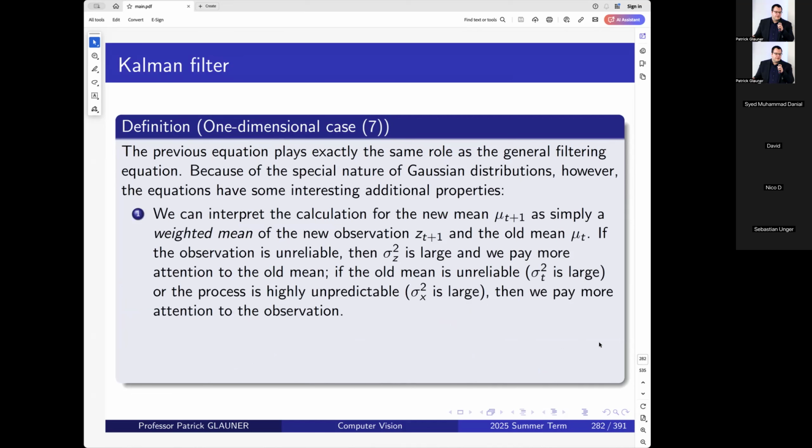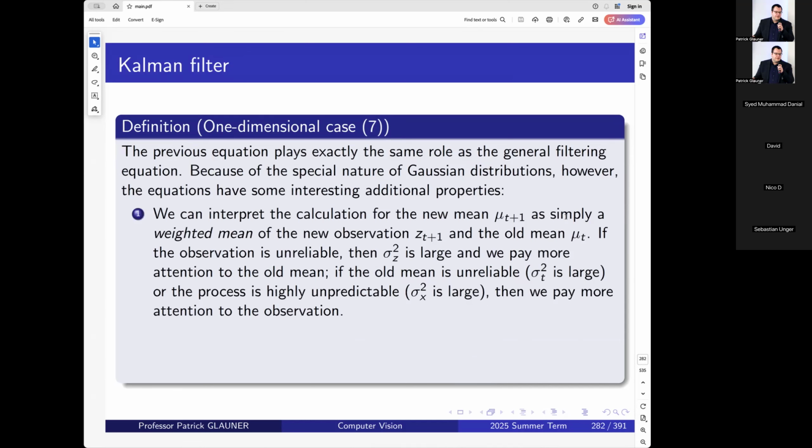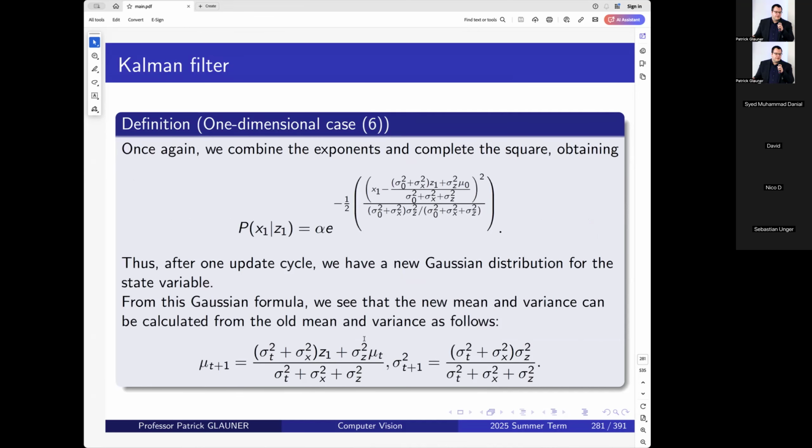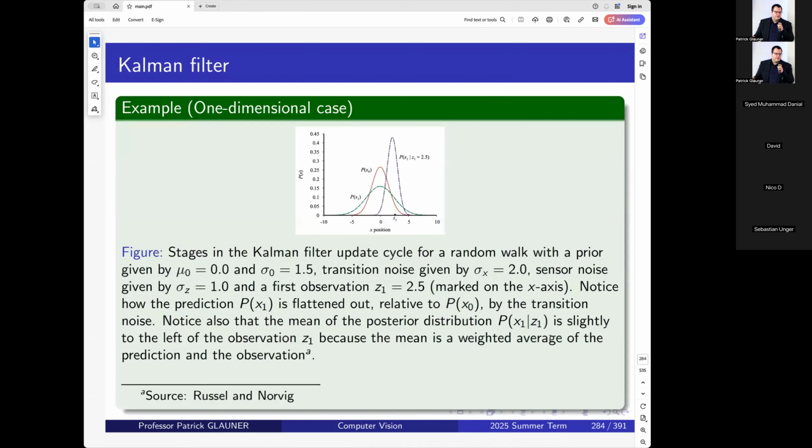And I've shown you how we can calculate this new mean and the new variance. In fact, these are just some weighted ones from the existing ones. This is explained here a little bit more in the text why this is interesting, but this looks more complex than it is. What you should remember is that by using these Gaussians, we can fairly easily calculate the new mean and variance from the old mean and the variance, as well as the measurement Z1. There's a little bit more text for your revision if you wish.